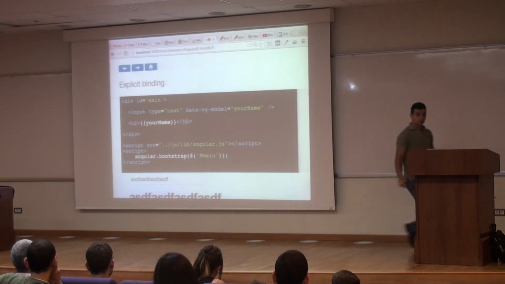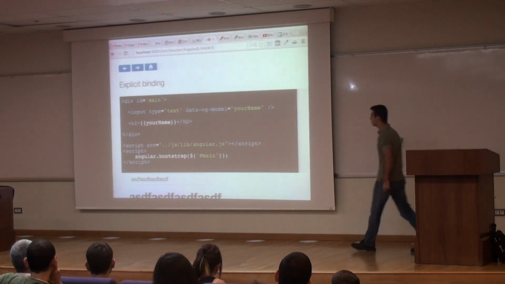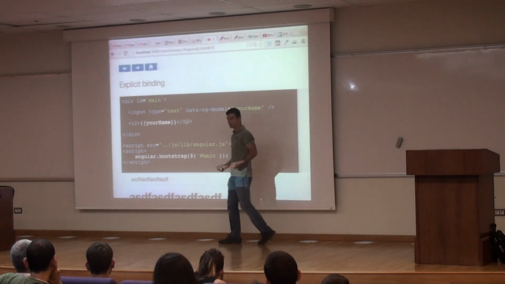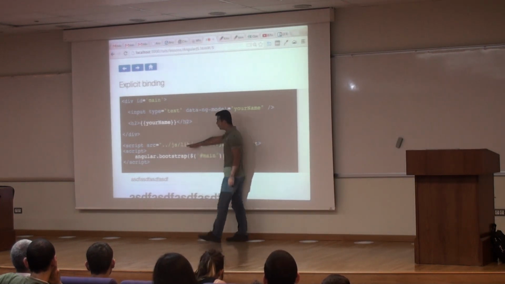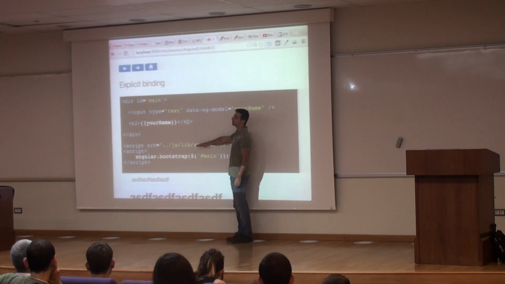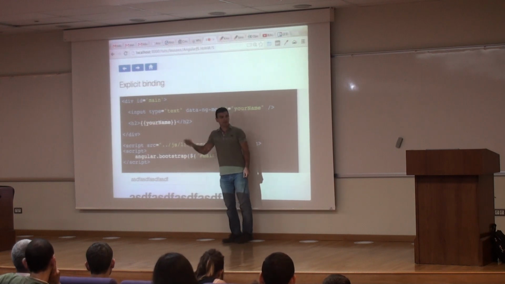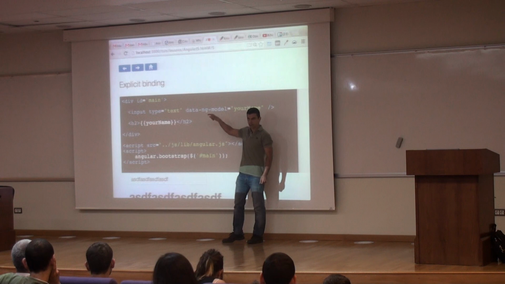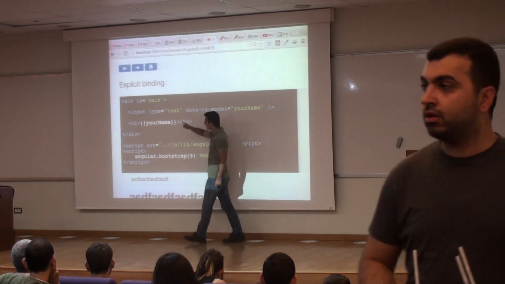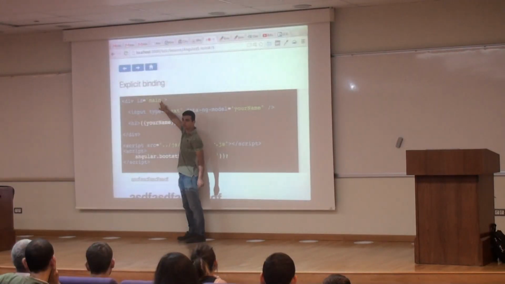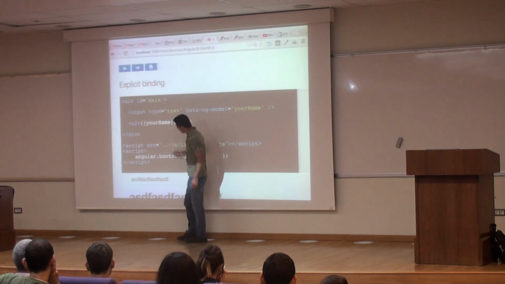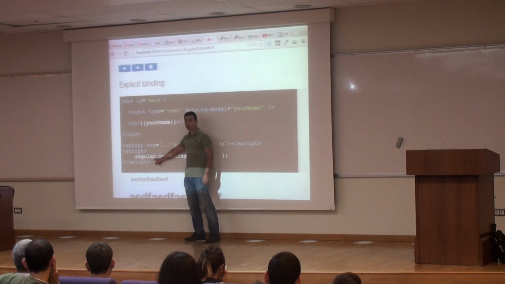Okay, good. So there's one more piece of information here. There is no ng-app. So when Angular loads, it looks for ng-app, and so it does nothing. Now what we need to do is explicitly tell Angular to do something, and specifically to do something with this element. How do we tell it? We use angular, which is in our global namespace.